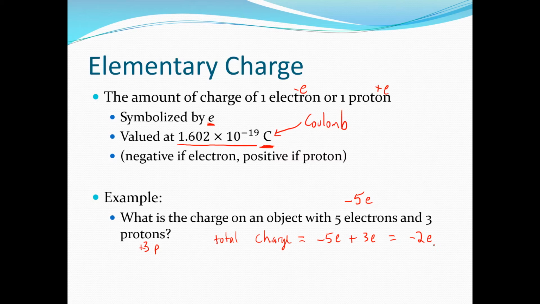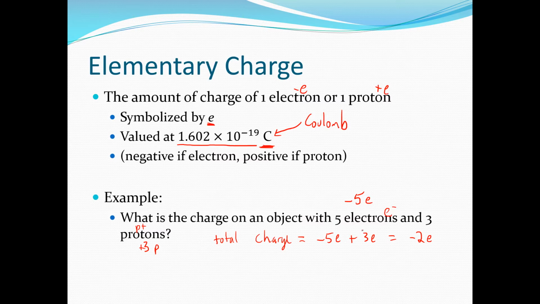For those of you who took chem with me, or even Science 9, I always denoted the electron as e minus, and part of that is because the e stands for elementary charge, and the electron has a negative elementary charge. The proton, my abbreviation was p positive, although if you're talking about just charges, you could denote the proton as e positive instead. Although that's usually reserved for positrons, which are anti-electrons. We will discuss that later.